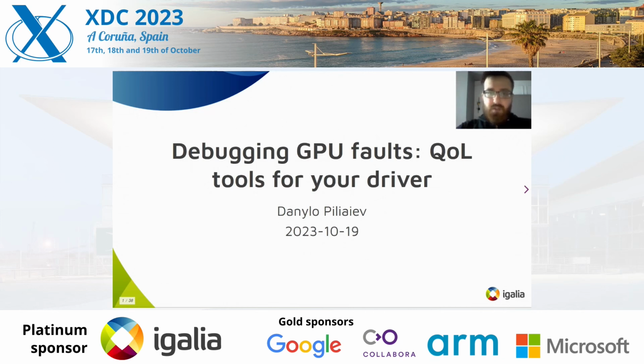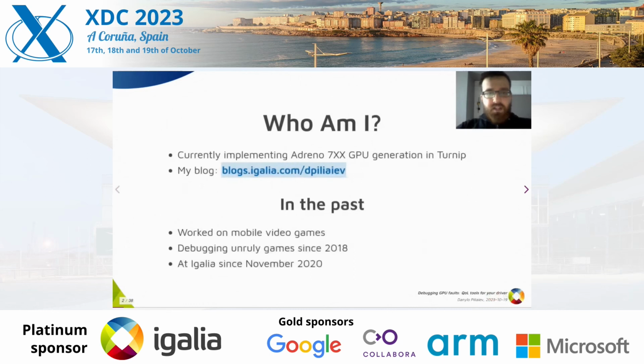But before, briefly about me. I took part in developing 2 mobile games, and while I did not work much on rendering back then, I still saw quite a bit of fun driver issues. Afterwards, I accidentally started working on Mesa and have debugged all kinds of issues in various games and applications since then. Now I've been working with Igalia for 3 years, and presently I'm in the process of bringing up the new Adreno GPU generation in Turnip.